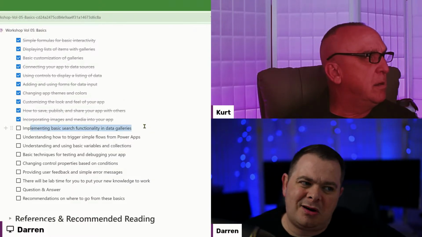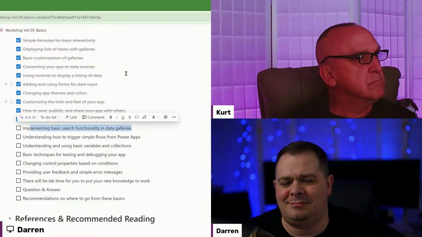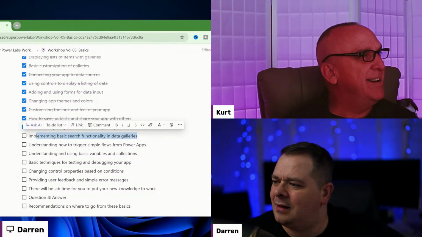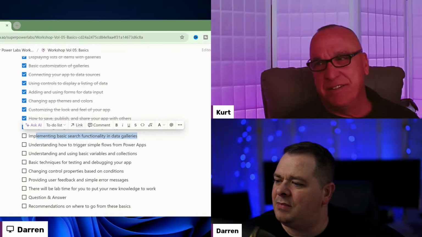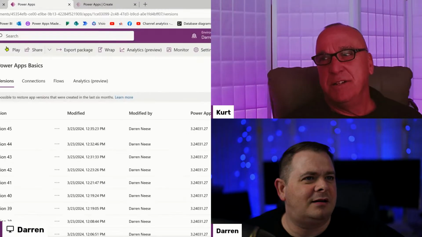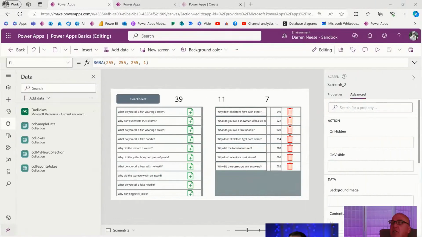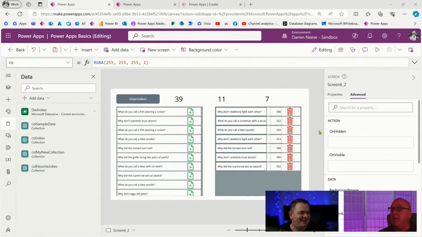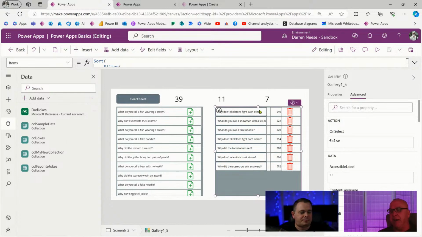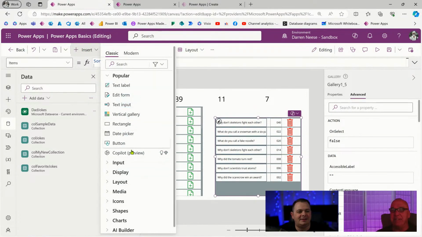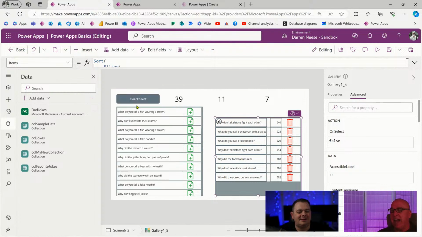Implementing basic search functionality. Well, we didn't quite get to that. And that could probably just take us a moment or two. Of course, those are my famous last words, right? To be fair, what we've covered is kind of advanced, really, if you think about it.